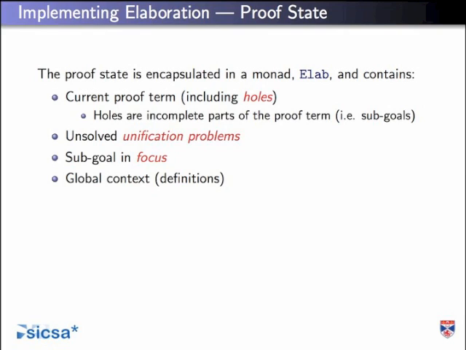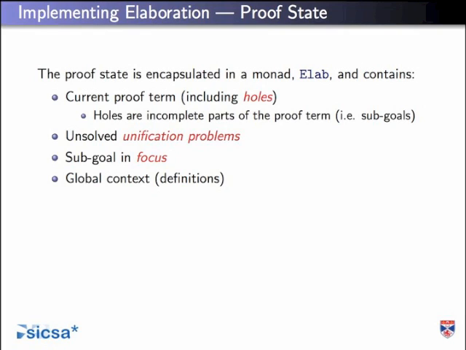So, for example, a monad might have lots more things in it, or a function might take a couple of extra arguments, because realistic programs always have more complications than the idealized programs that we present in talks and papers can pretend they don't have. So this is more to show you the structure of elaboration than to show you exactly the details of how it works. So what we have is, we've encapsulated everything in a monad called Elab.